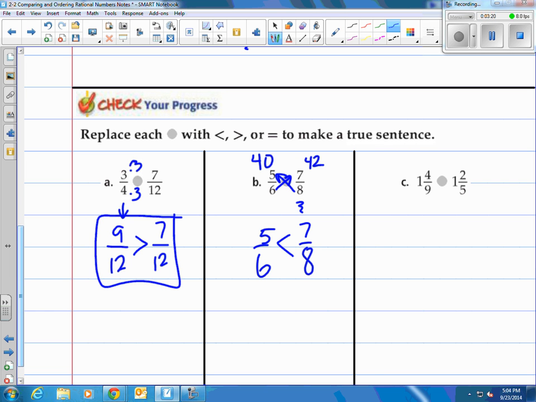Let's look at C here. Now they give you mixed numbers. Well, I can see that the whole number part in front is 1 on both of them. So I could just compare the 4 ninths and the 2 fifths and see which one of those is bigger. And then I'll know that that particular mixed number is bigger. So if we look at 4 ninths and 2 fifths, just do my cross multiplication from down to up. 5 times 4 is 20. 9 times 2 is 18. This number is going to be larger. So 1 and 4 ninths is going to be greater than 1 and 2 fifths.